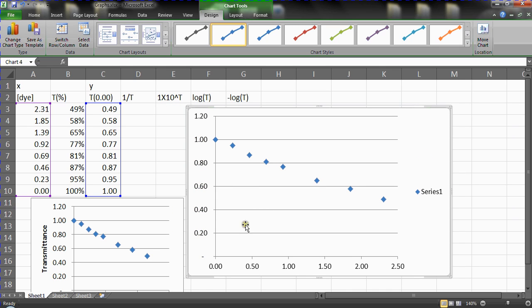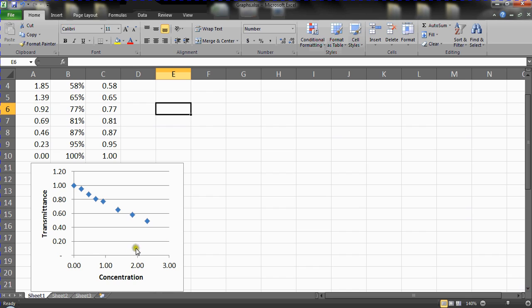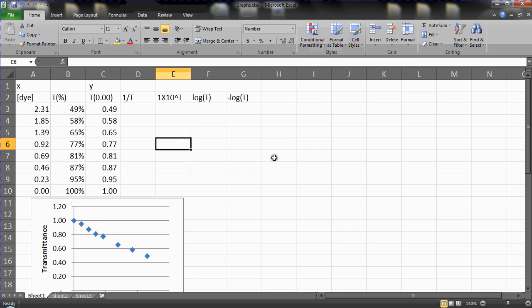Here's your graph. On all your graphs, you want to make sure you have a chart title and you want to label your axes. Okay, we're not going to bother doing that right now, but that needs to be done. So here I'm just going to use the one that was already made, since this one already has labeled axes. I have the transmittance on the y-axis, concentration on the x-axis. So now, since this isn't through the origin and it's not exactly linear, I want to manipulate this in such a way that it's going to end up that way.